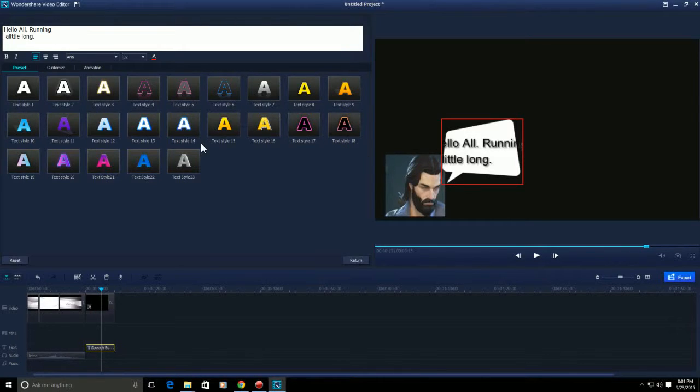Still doesn't fit. Okay, now this is the font size. We can go in this, make it absolutely massive. Would be silly, but that is an option. Or make it a little bit smaller. Make it a little bit smaller. Get it to fit really nice.